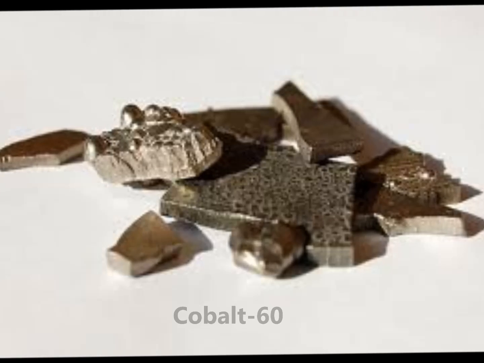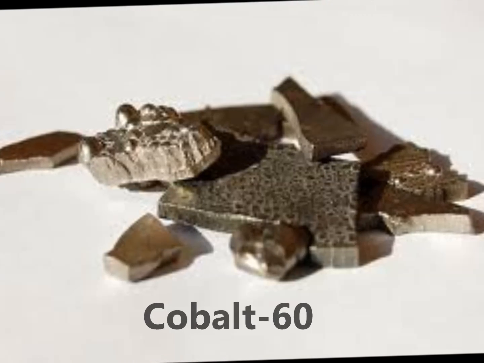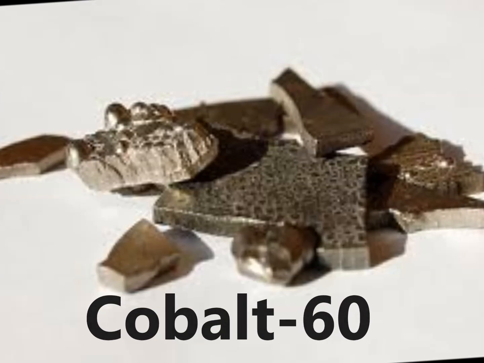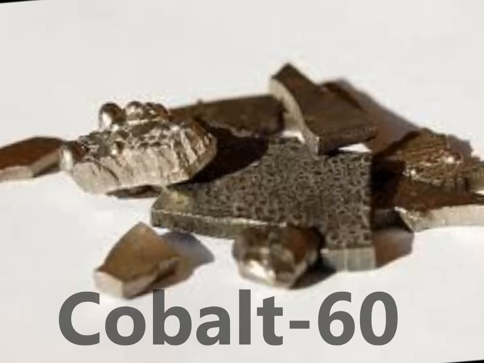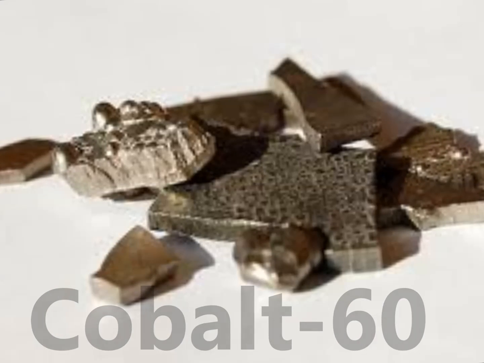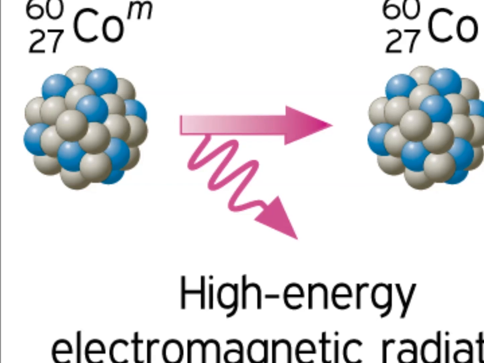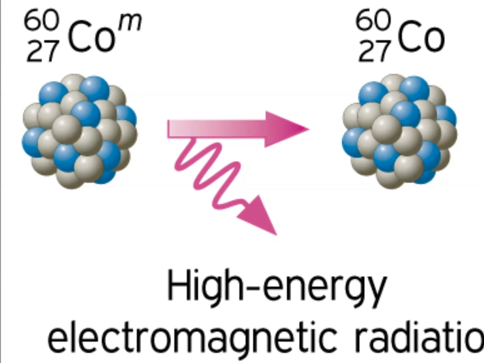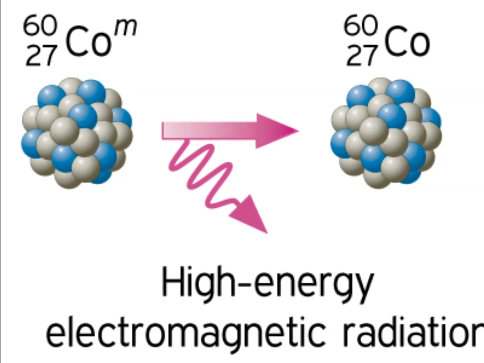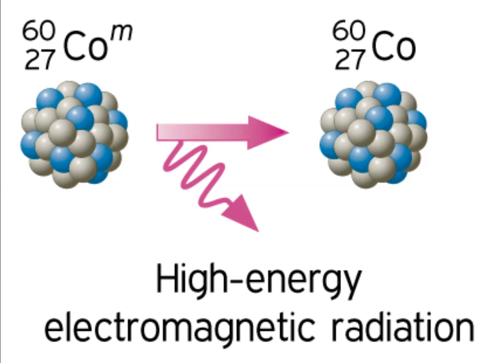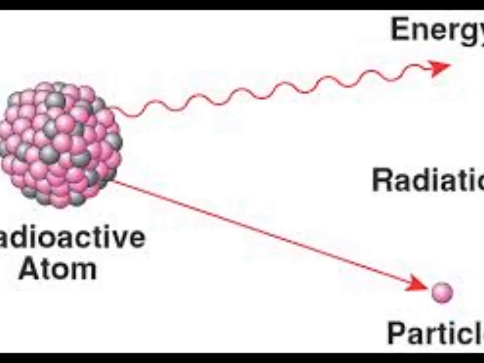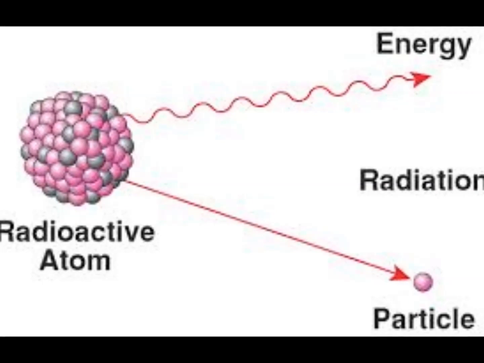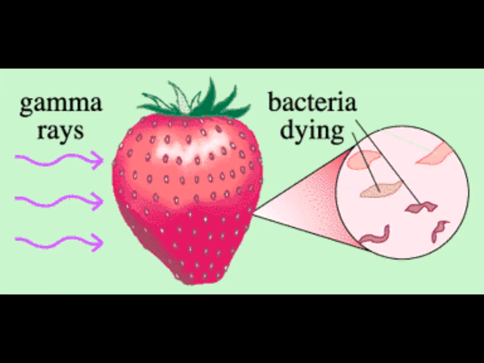There are many different kinds of radioisotopes used around the world today for things such as chemical research, medicine, industry, and agriculture. An example of a radioisotope that is used in industry is Cobalt-60. The type of radiation that Cobalt-60 produces is gamma radiation. Gamma rays have a high frequency as they are one of the most energetic forms of electromagnetic radiation. Gamma rays are a product of radioactive atoms which are produced by the decay of high-energy atomic nuclei.